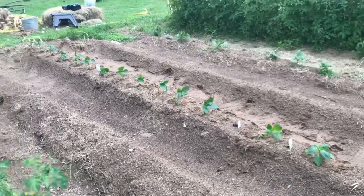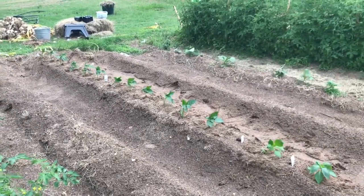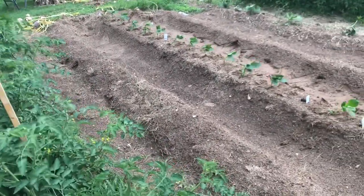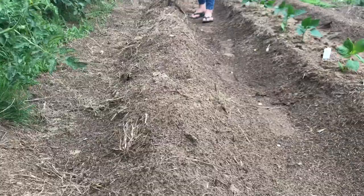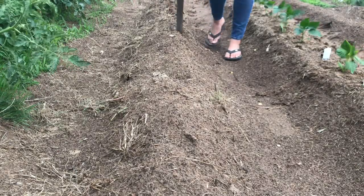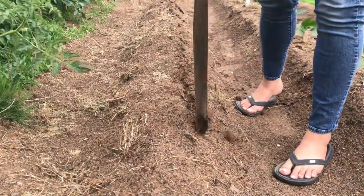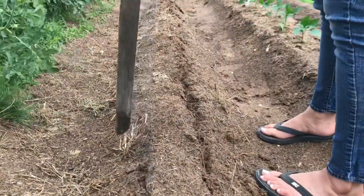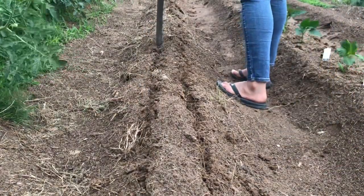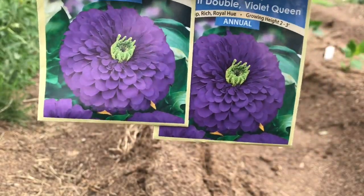Alright, so there's the pepper row. Again, I like to plant them close together. Now I'm going to plant zinnias and sunflowers in this row, some small cutting sunflowers. This row.